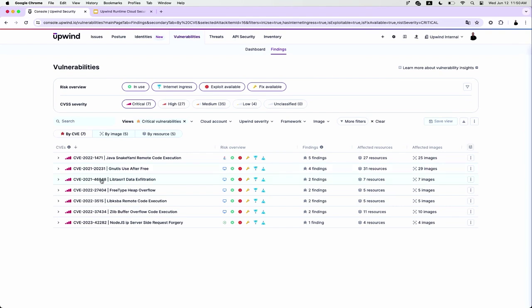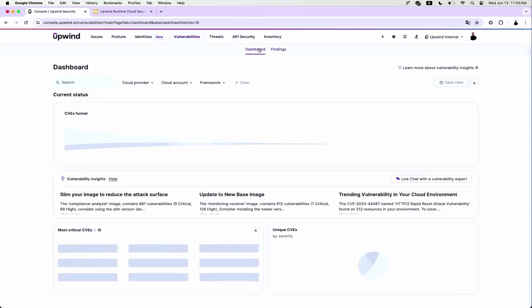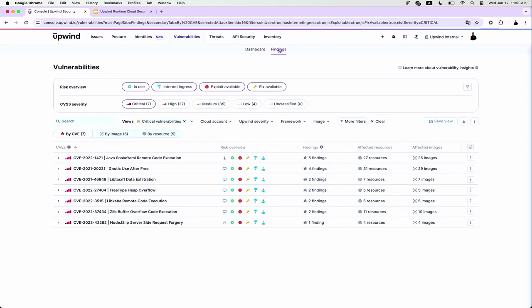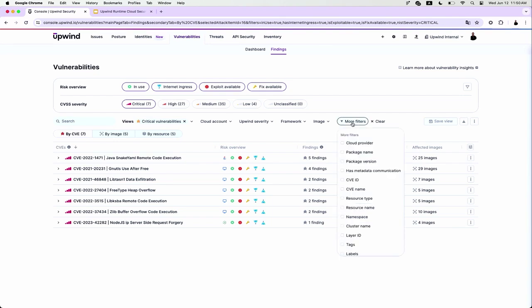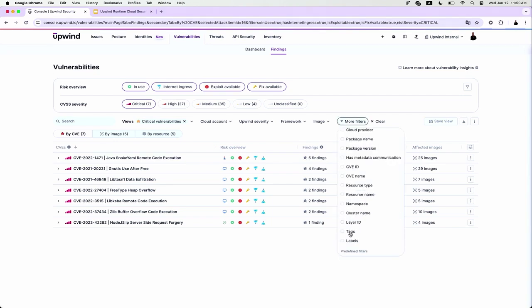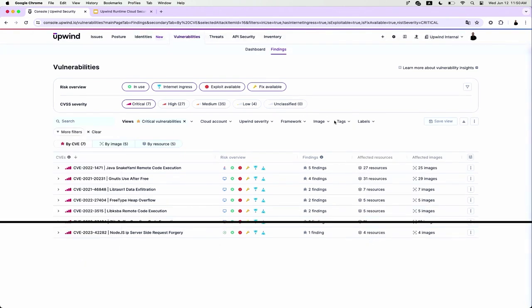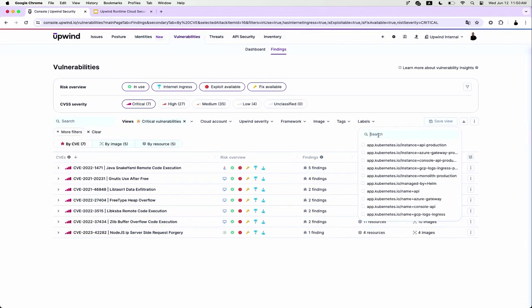One more thing to mention is when going from the funnel from 2000, as you mentioned, Ophir, all the way to the right of 7, these are the 7 that went through the CVSS score, the environmental scoring, and now you want to add your business context. So you click on more filters, then on tags and labels, and you can add things like, just show me things related to my production environment.